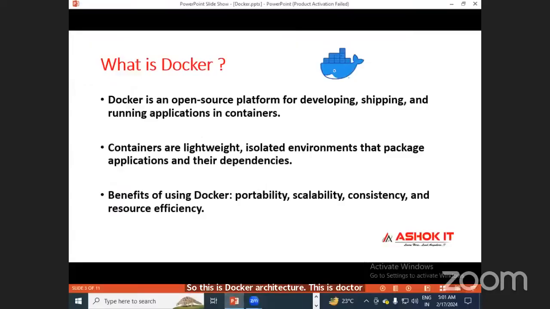Now we understood what Docker is. Docker is used for creating the container. A container is a box in which our application will be executed. What is the benefit I'm going to get if I execute my application in the Docker container? It will take care of the required dependencies for our application.